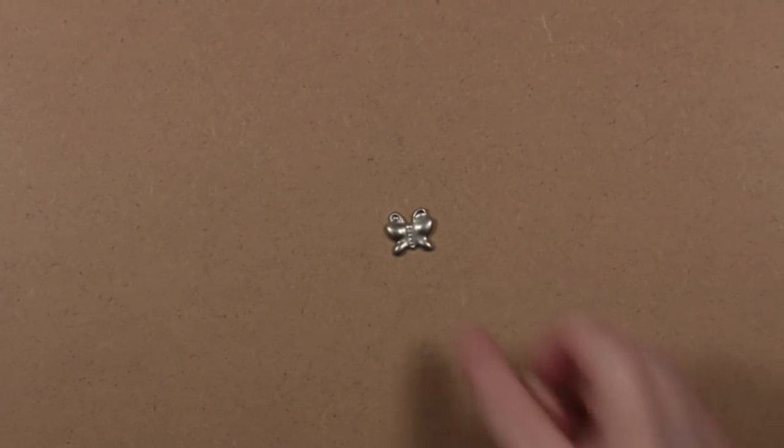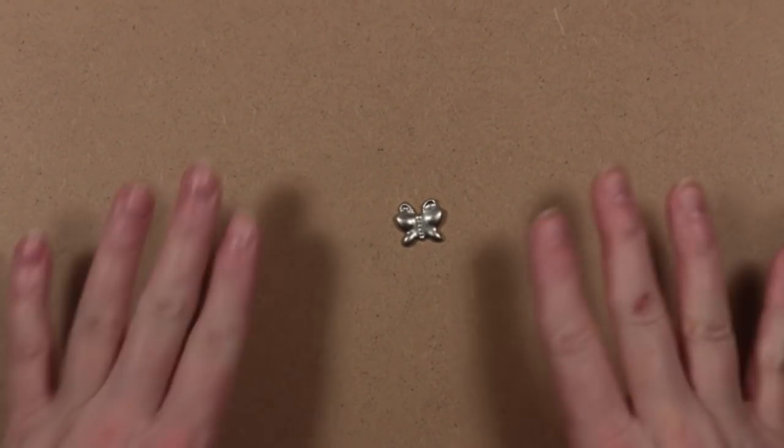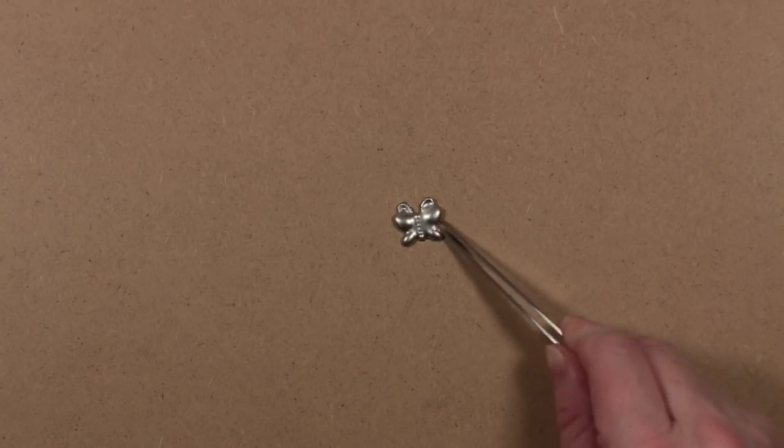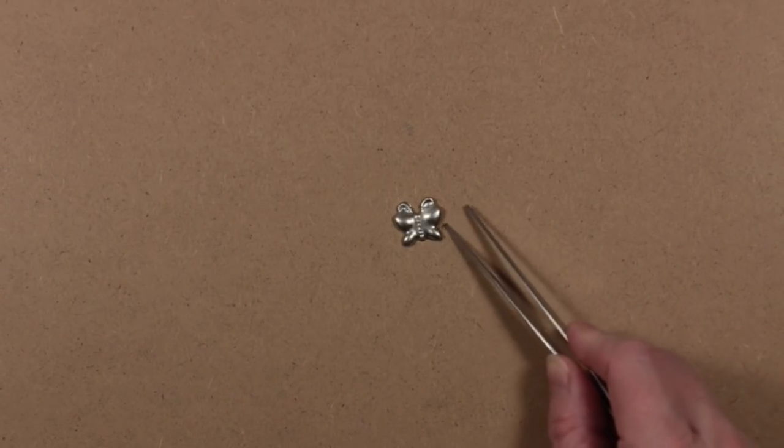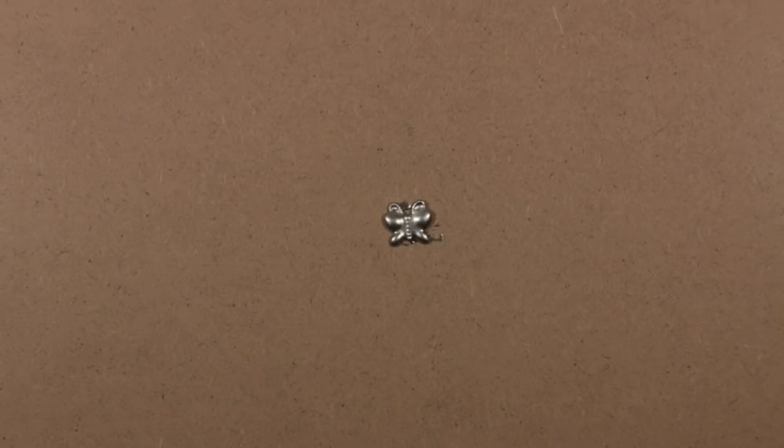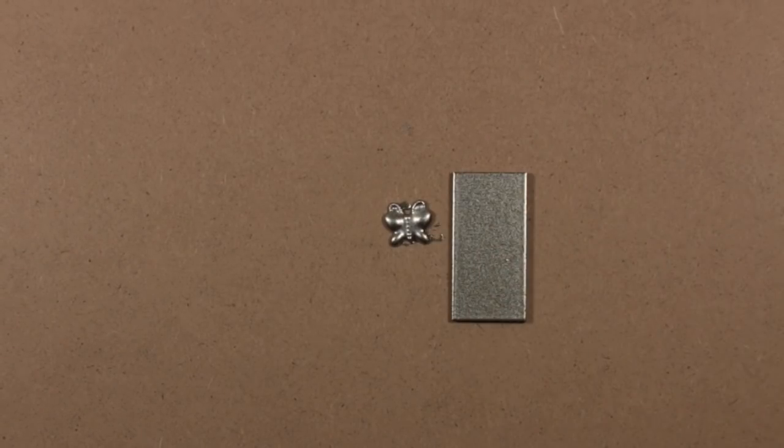Now it's worth pointing out that you do lose detail when you heat twice. You do lose detail, so it depends what you want. Sometimes one layer of embossing powder alone will give you the wow. You can see how molten that is. Sometimes one is sufficient. One layer. I like two because I find then it blends better when I add it onto my block.